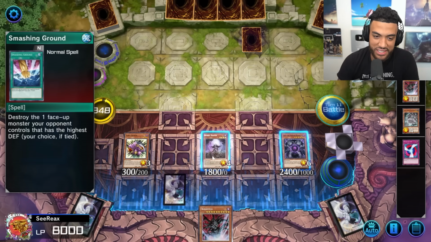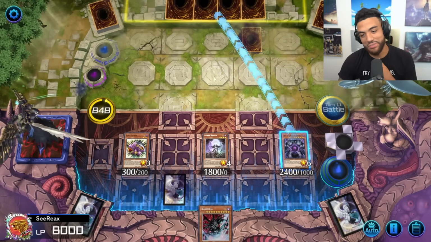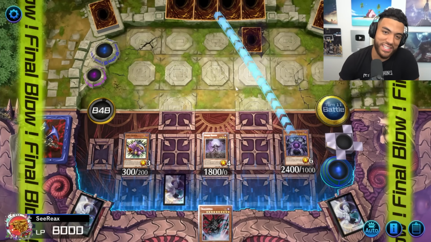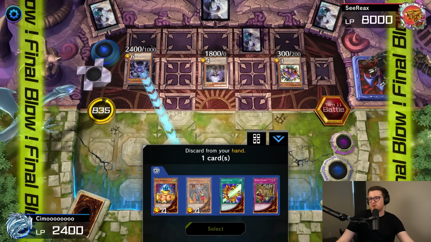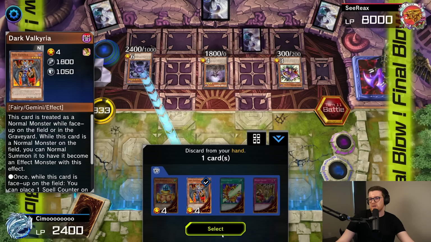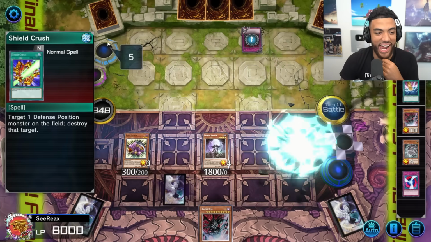Let's go ahead and, yeah, let's see. Let's go ahead. This is fine. And for game, what is the answer? Okay. It's Raigeki Break. Ah, Raigeki Break. It's not great. We'll get rid of the Shield Crush. This may shock you. I don't think I'm going to need that.